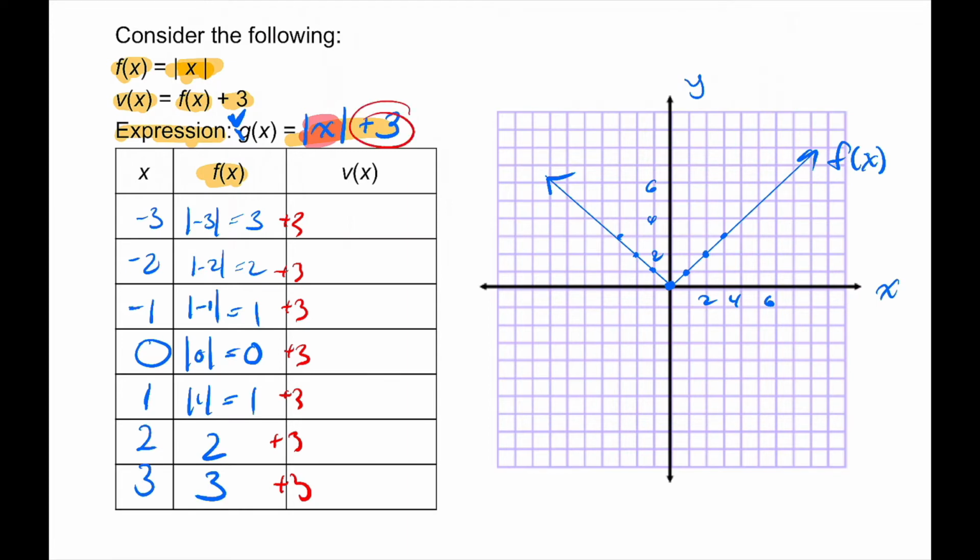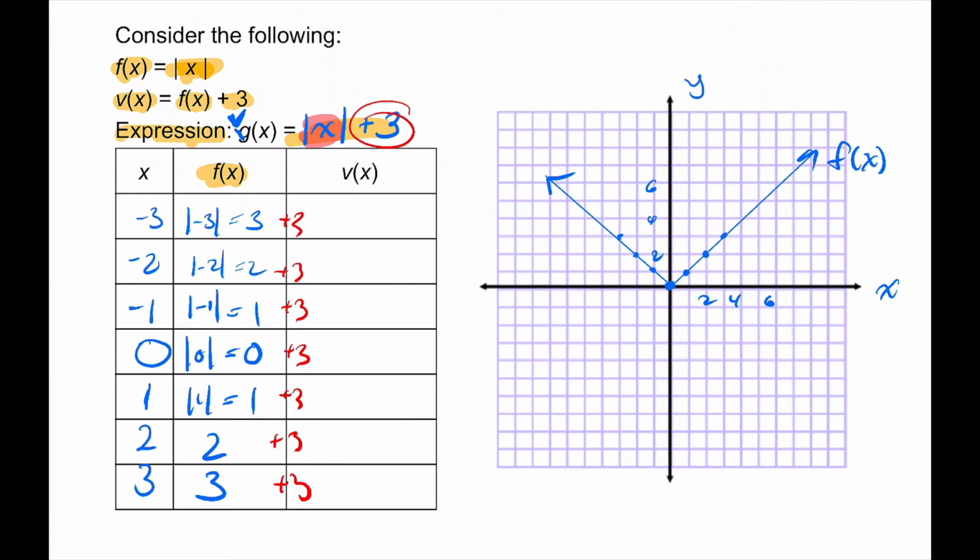We take our answer of our function. So this is what we say is outside the function. I'm going to use that a lot in this video, and really the rest of the unit, because we're talking about doing things to x inside the function, or in this case, doing something to a function outside of it. In this case, we're adding 3 after we calculate the absolute value of x.